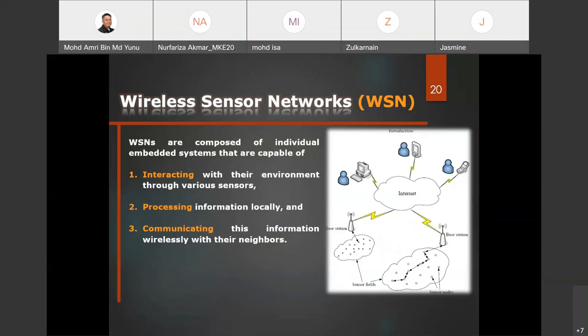So the wireless sensor network is composed of individual embedded systems that are capable of, number one, interacting with their environment through various sensors. Number two, processing information locally. And three, communicating this information wirelessly with their neighbors. So that's for the nodes. This is the capability of the nodes.